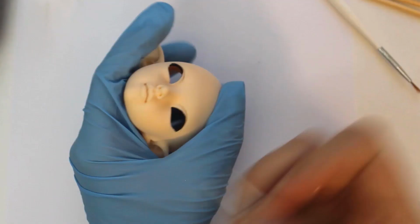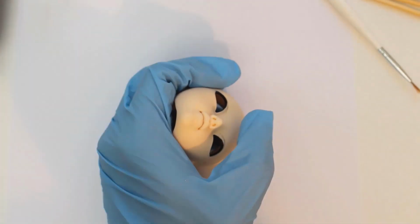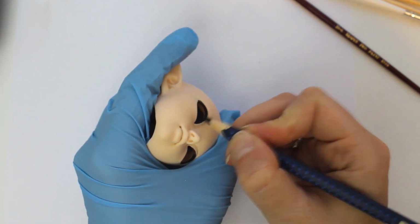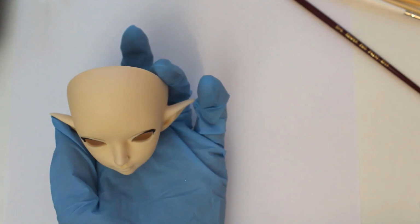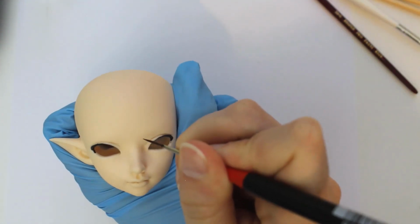Even though I use my script liner for eyebrows and eyelashes most of the time and I've been happy with it, there are some places, like inside the eyelid creases, where I have trouble with those long bristles. Having something shorter gives more control, and I'm already pretty happy with how those are working.